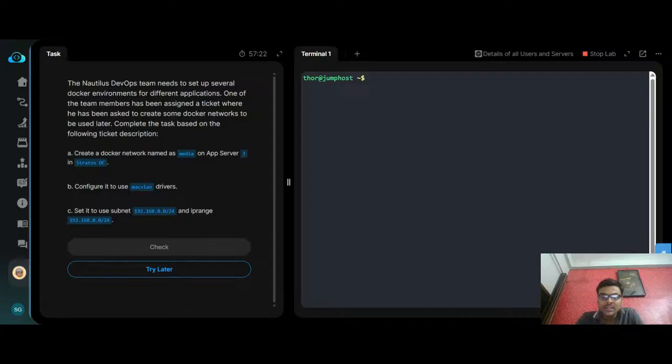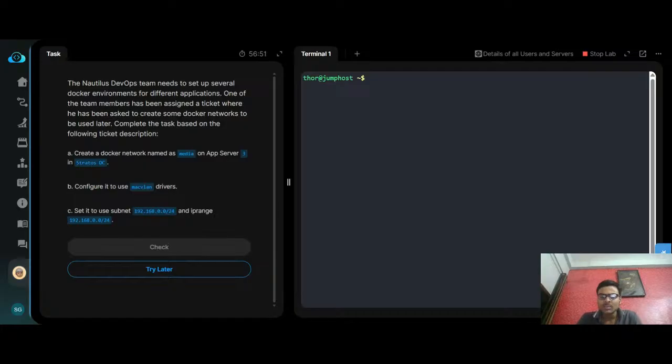And the fourth one is the MACVLAN network. MACVLAN actually assigns a unique MAC address to each container, making it appear as a physical device on the LAN. Containers get an IP address from a real network, not just a Docker subnet. So what is the use case of this? When containers need to appear as independent devices on the network, we can use the MACVLAN network.